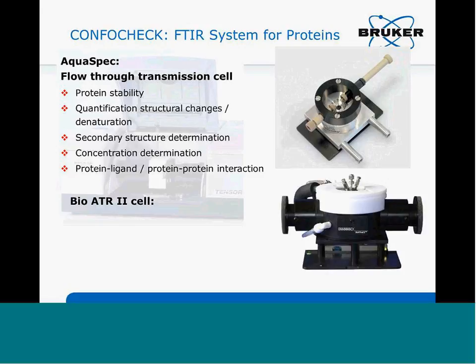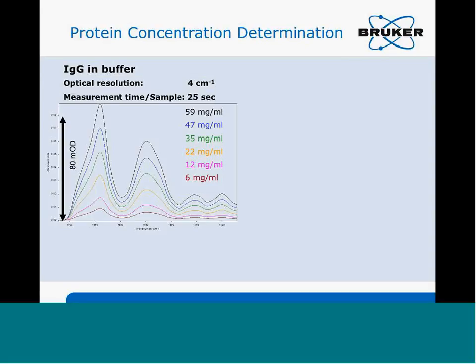The second accessory is called the ATR accessory. We developed this accessory in collaboration with Harvard Scientific. It's used to do temperature ramps of proteins, looking at aggregation processes and the melting points of proteins. Let me give you a few examples of how this accessory can be used.